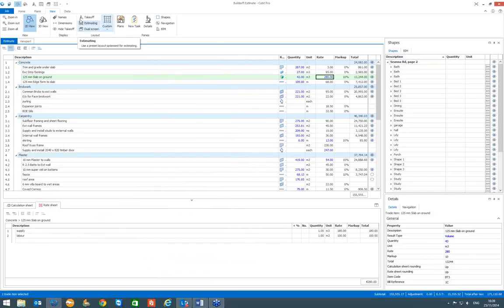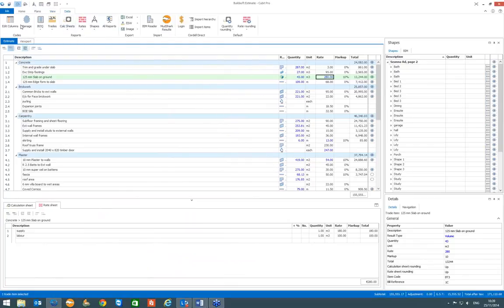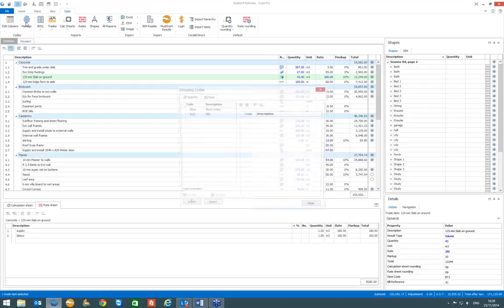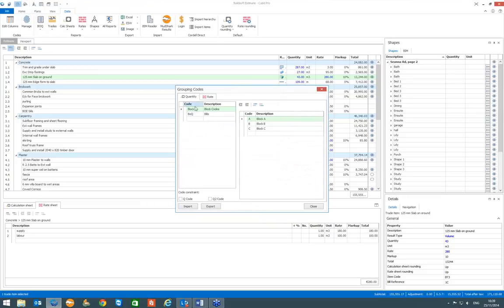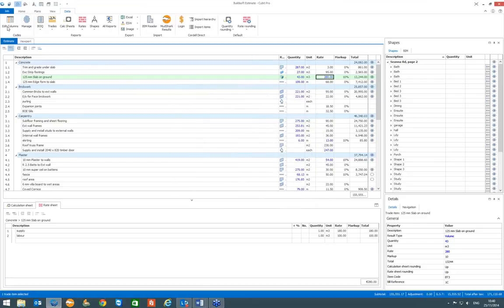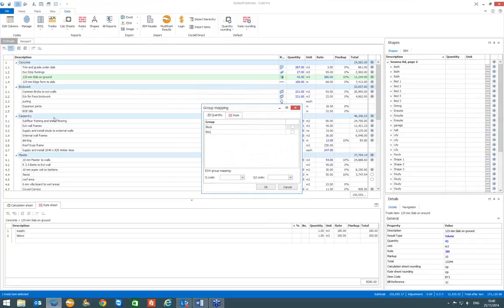Okay, so on the Data tab, what we have now is a new section called Codes, and there's two options. You've got Manage, where it allows you to go in and see your code files and add to them what's in the job if need be. But you've also got the Edit column. Okay, and what the Edit column allows you to do is turn on your code columns for the job. And as you can see, you get a choice of turning on quantity or rate columns. So you can choose as many columns as need be. If you want more, you can choose them all as well.